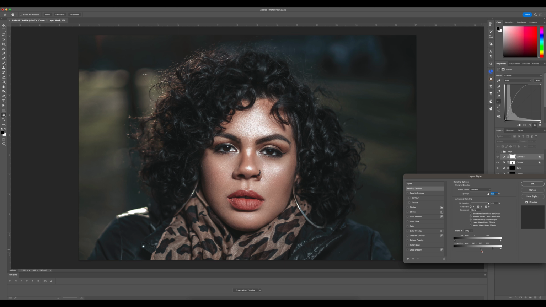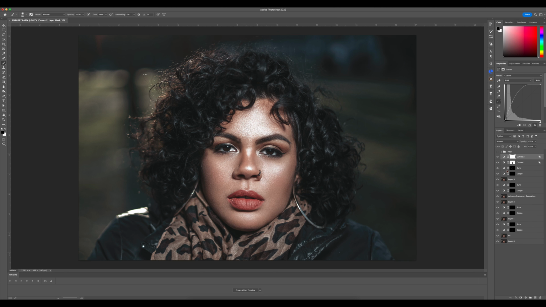So what I'm going to do is do one side. I'm going to do her right side first, then I do her left side. Do that again. And then to make it easy, I'm just going to fill the layer with black and then paint in the areas that I want. Just like so. Just like that. Right there. Good. So that's one side. I'm going to create another one.